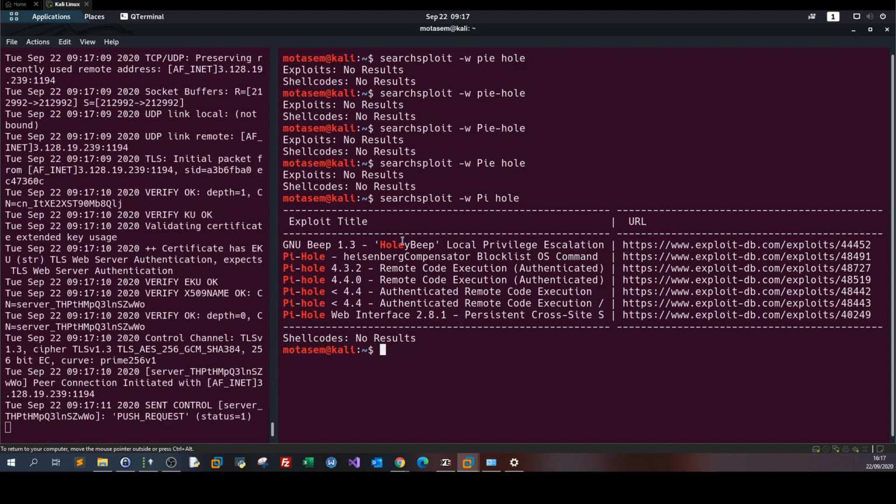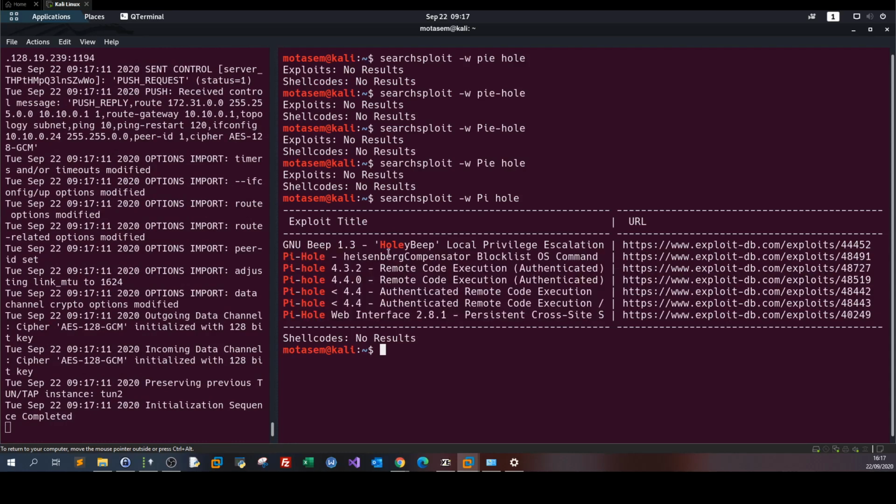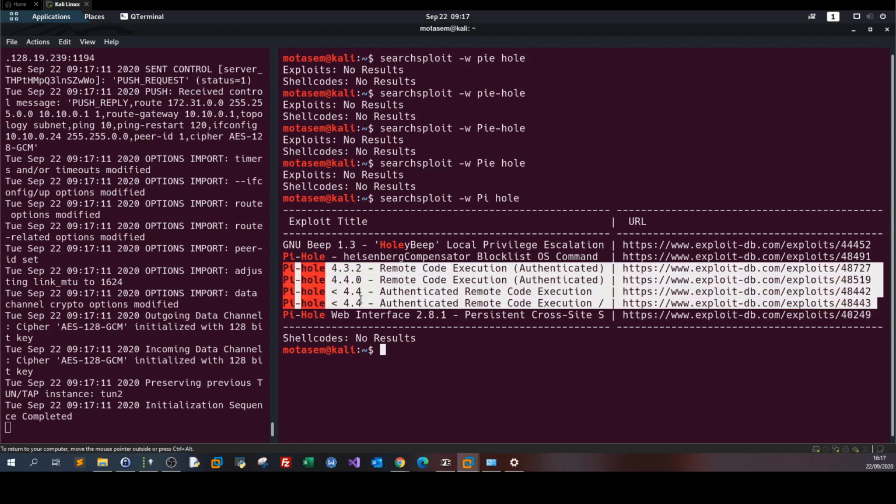So make sure that you test every one of these exploits on a testing system like we are doing here, and the one that works, you can try it for your client. That's the methodology. All right, so what we have here are 4 remote code execution exploits.